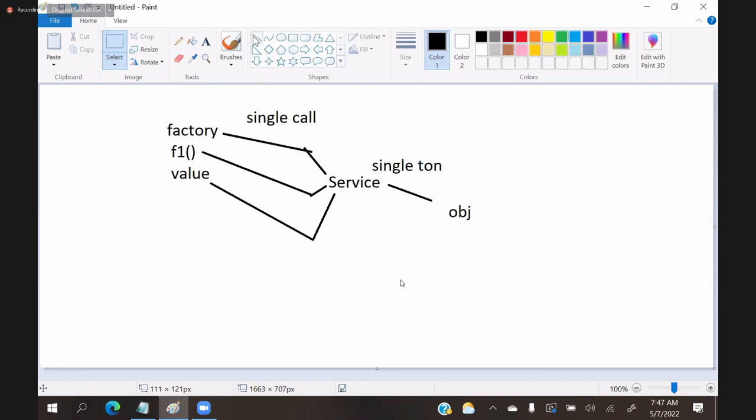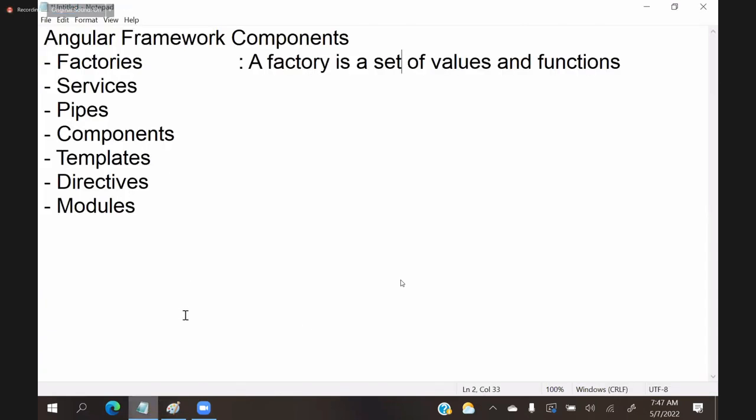So it is always important to use a service instead of using a factory directly. Service is a set of factories.